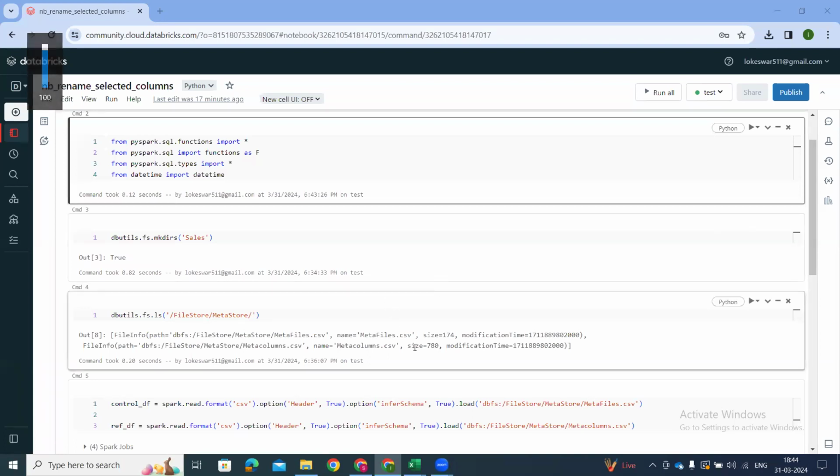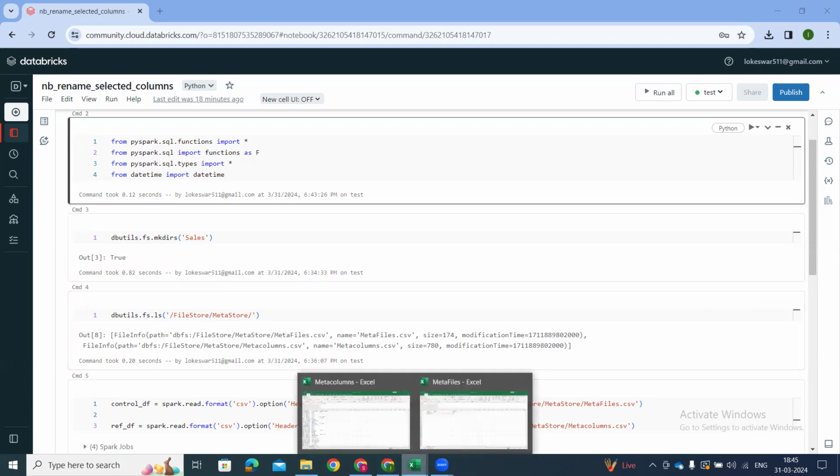So as part of the data validation parts, we have seen how to validate the columns and how to validate the schemas as well. We have seen null values and some other checks so far. And we used the YAML file, like what we did for the control data frame and reference data file. So today we are going to see how we can rename particular columns.